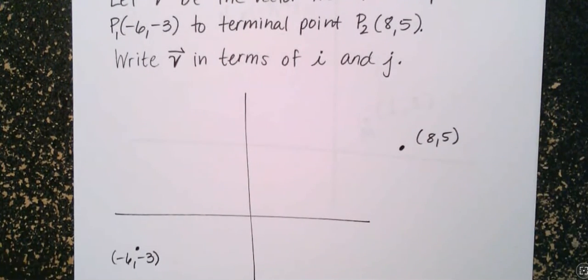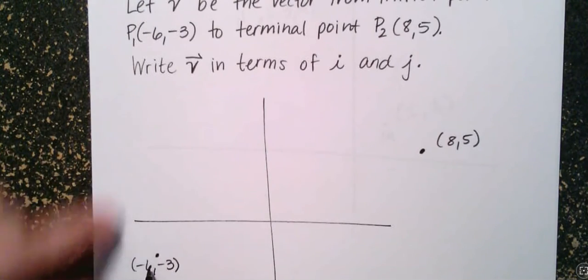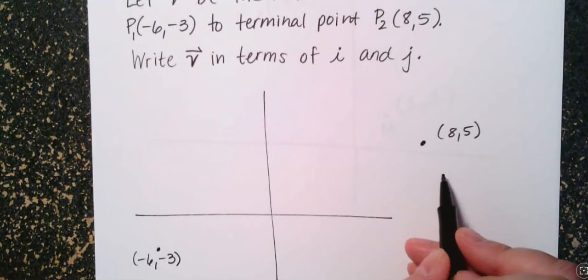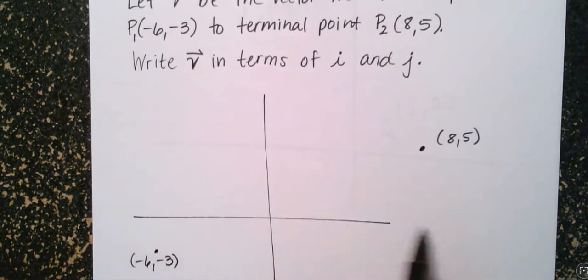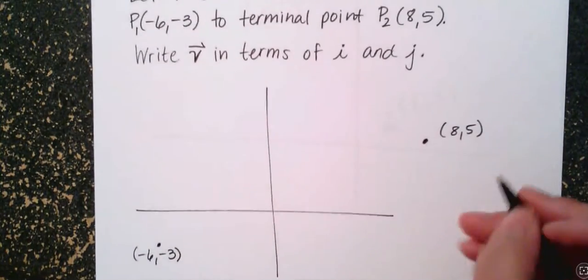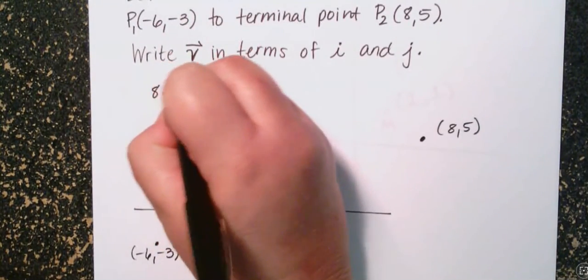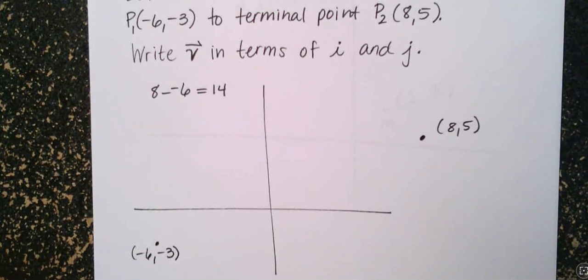All right, so let's talk about the horizontal and the vertical components here. Horizontally, this moves from left to right, because remember this was our starting point, starts at -6 down here and goes over to 8. So in terms of the x difference, it goes from -6 to 8. It goes 6 plus 8 to the right, which is 14. We could find that by doing 8 minus a -6. So 8 minus a -6 gives me 14, and that's my horizontal change here.